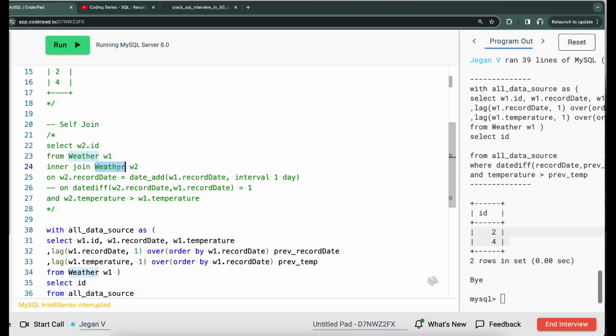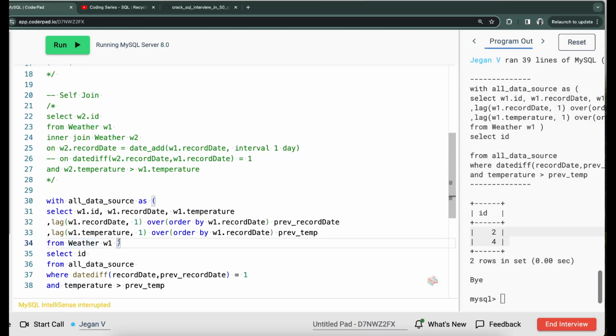Based on your need, you can decide whether to use the self join or the window function. For me, since I know the window function, this is a clear structure. But for people who don't know the window function, the self join is the easier way to understand. But from my point of view, we use the same table twice, so I don't prefer that. I'll go with the window function.